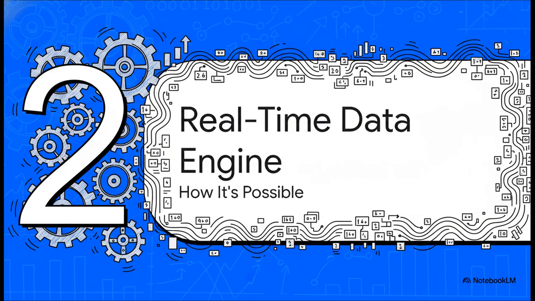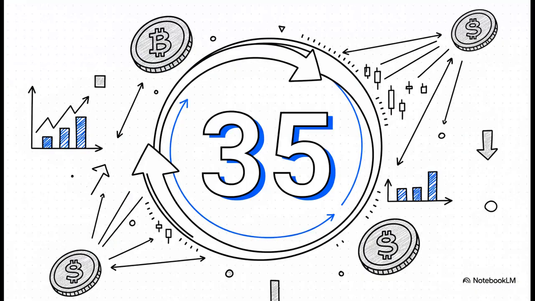Now that sounds incredibly ambitious, right? So you gotta wonder, what's the magic behind it? Well, it all boils down to its data engine, which is working in real time. Let's peel back the layers and see what this thing is actually chewing on. First up, the engine has its eyes on the big players. We're talking about the top 35 crypto coins, ranked by trading volume on Binance Futures.